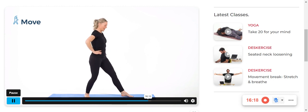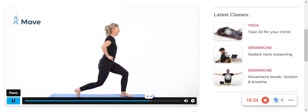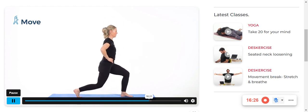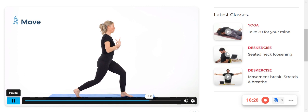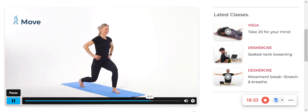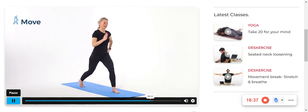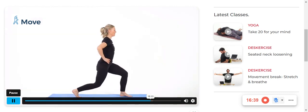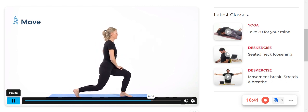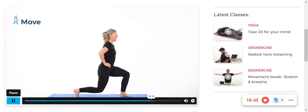Hands onto the waist, and we have our right foot in a high heel position. We come down into our squat, lunge position. Again, collarbones lovely and tall. We're not flaring our rib cage. Back knee nice and low. We're going to bring our weight so that we're able to bring our back leg with us here. So we're aware of the weight going into the front leg. Next time we come up, we'll bring our back leg with us.